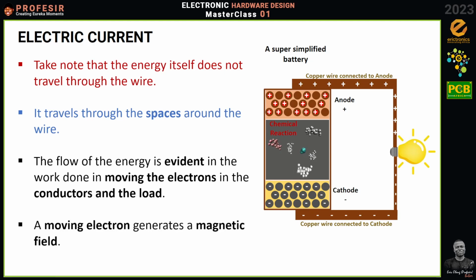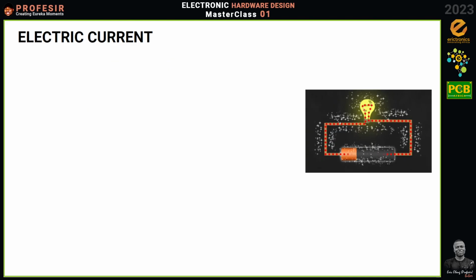Whenever an electron is moving, a second thing comes into play, which is the magnetic field. Static electrons don't have a magnetic field, but moving electrons do. So anytime electrons begin to move, it changes from electrostatics to what we call electrodynamics. You can't analyze moving electrons with the concept of electrostatics. You need electrodynamics principles.